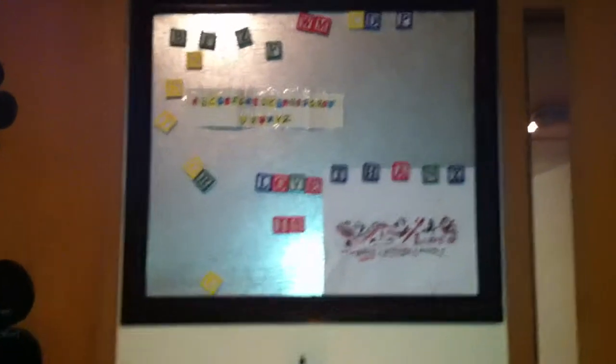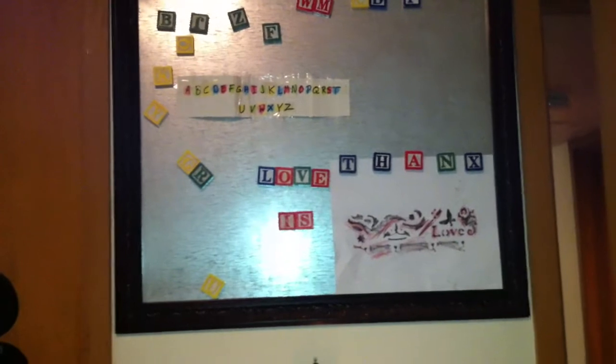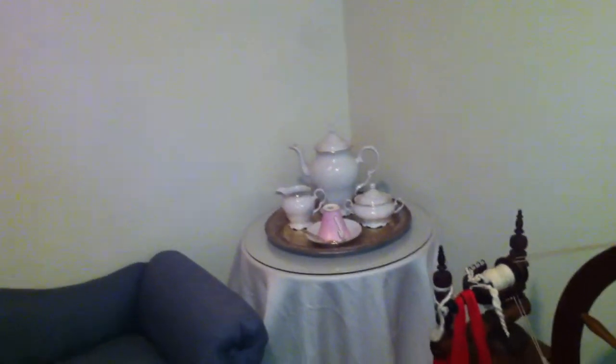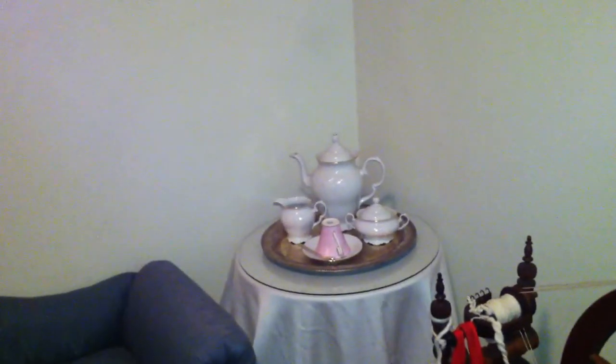Some of you would recognize this — it was an Epiphany gift from a couple of years ago and kind of how we taught the girls their ABCs. Right now it's just kind of hanging up there. And just above the couch, we've got our Lady and St. Francis, who is our parish patron. My tea table — right now that's kind of for decoration. The girls love tea, so they've got their own tea cups and everything.